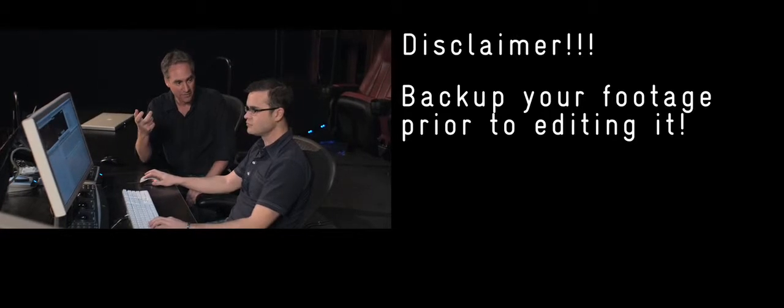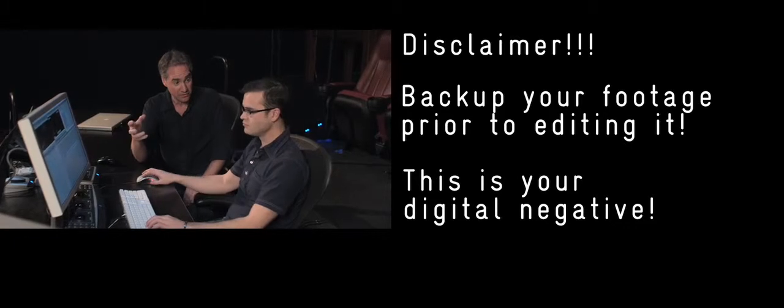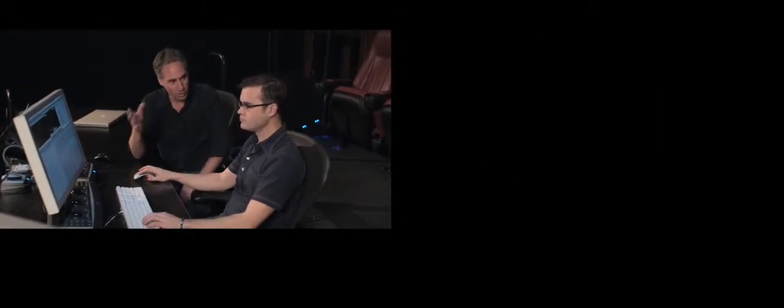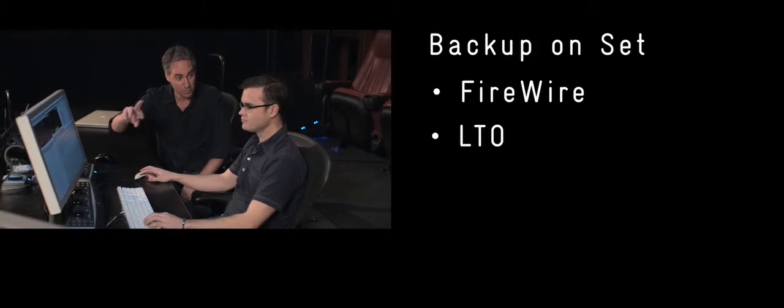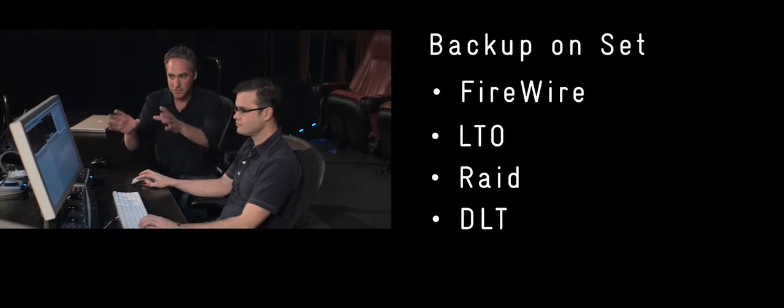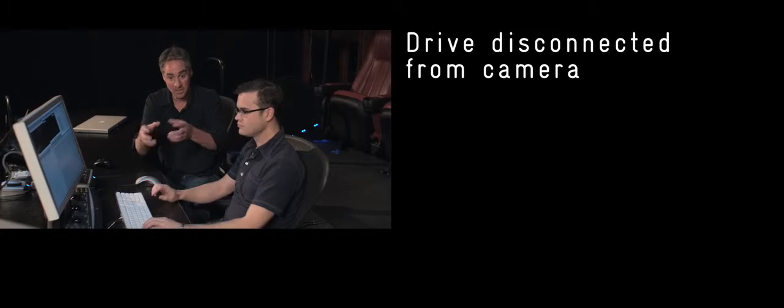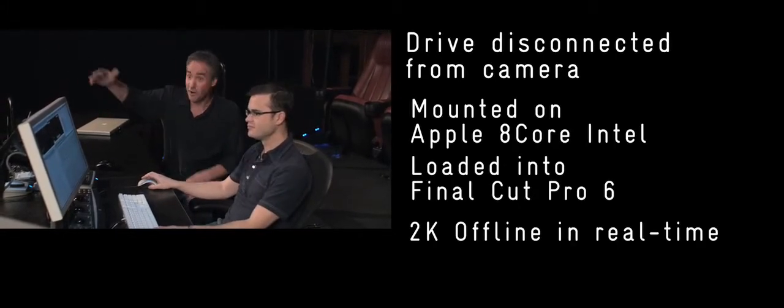What we just did is not really recommended practice in actual shooting, because we took our actual footage and mounted it directly onto the Mac, and now we're just playing off that drive. That's your negative, right? So in the real world, you're going to take that drive and back it up two or three times, and then load that onto your SAN or your editing drive and edit from that. But just to show you how well this works and how real time this can be, we literally took the drive off the camera that we were shooting, and he just mounted it on the Mac here, loaded it up, and now we have our ending. It's probably making sense now why we shot that little ending before on the big Final Cut screen.